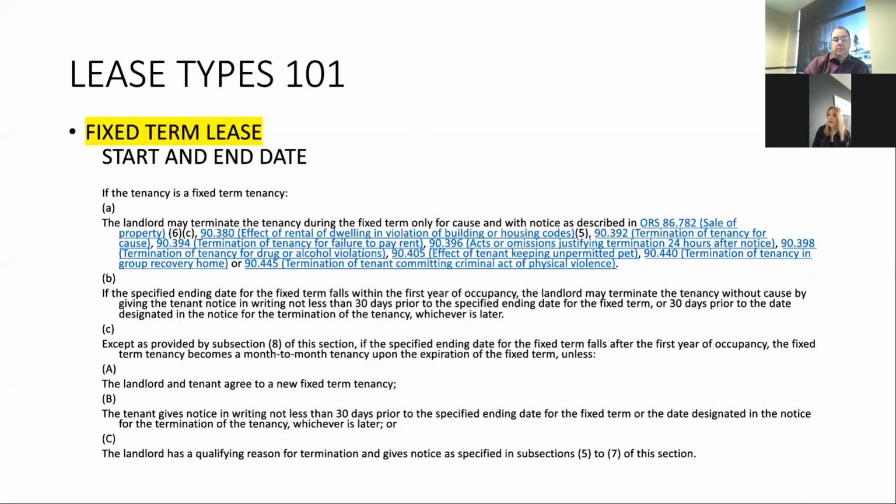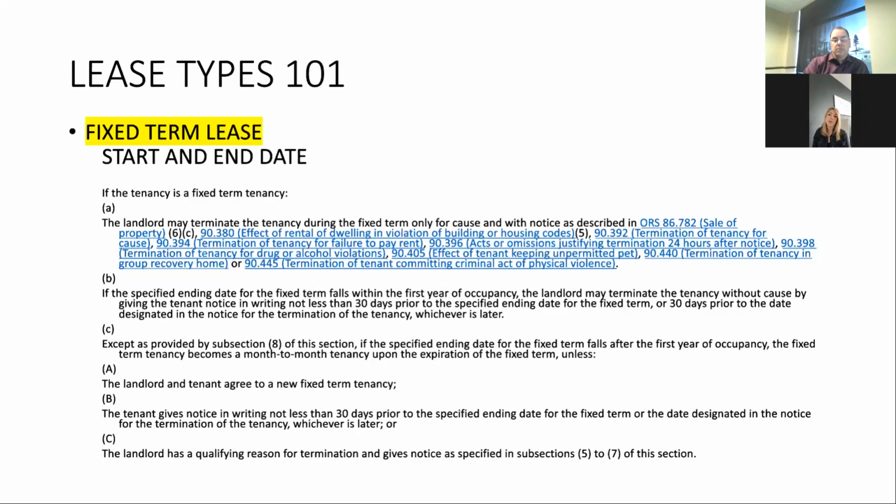The important part about the fixed term lease is that there is an end date. And when you are listing a property with a fixed term lease, the lease upholds. That end date will uphold over everything else. So your tenant is going to stay with that property if it's a lease date that's 6 months out, 3 months out, whatever the case is.